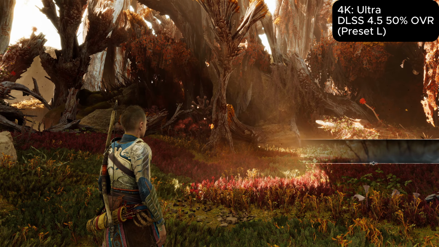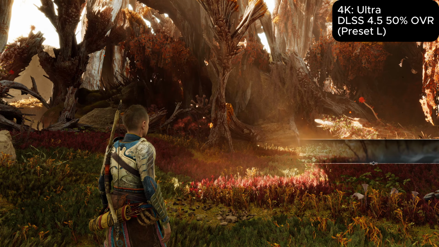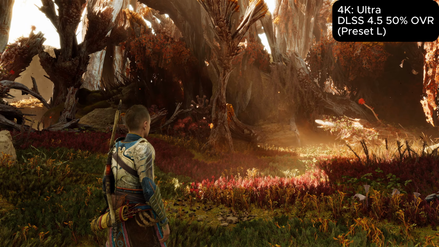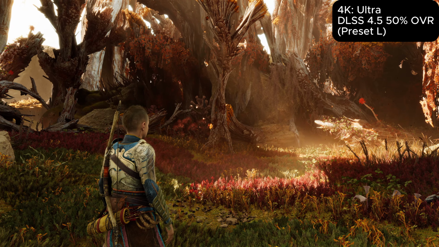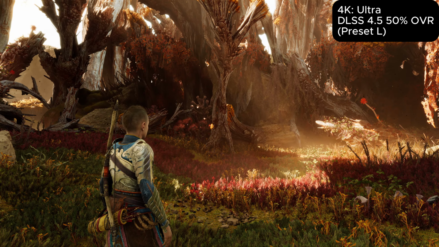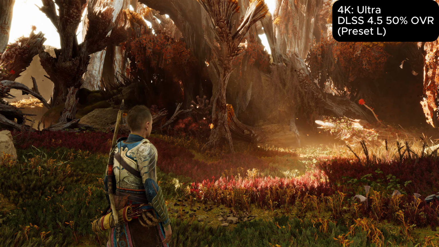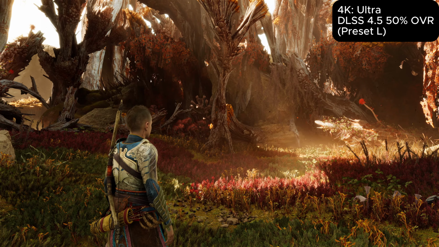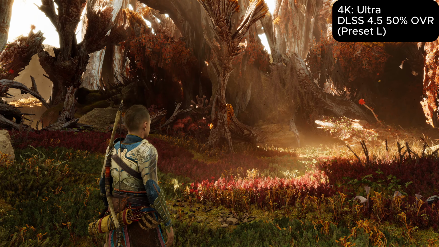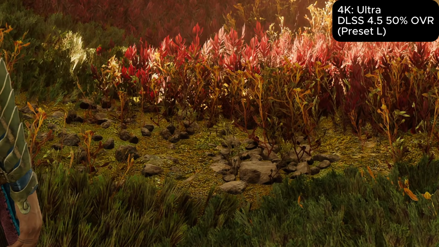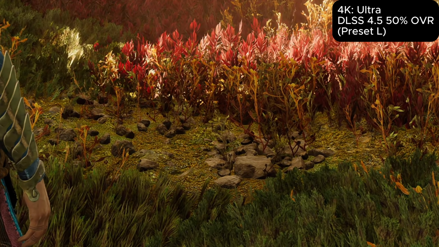And now we're trying something a little different. We're going to put NVIDIA's most ambitious model, preset L, a little bit higher on the upscaling slide. So this is preset L at the performance mode at 50% resolution scale. And as you can see, it actually cleans up the image even a little bit better than preset M did.